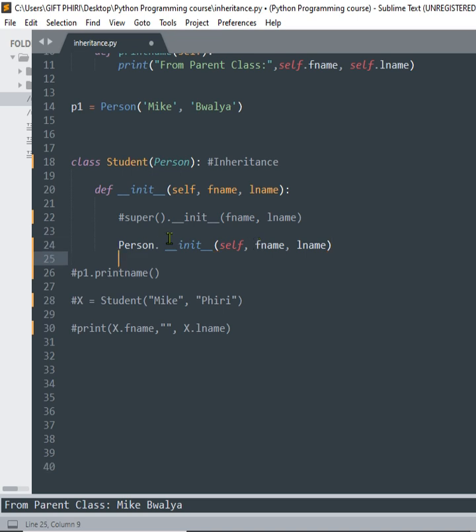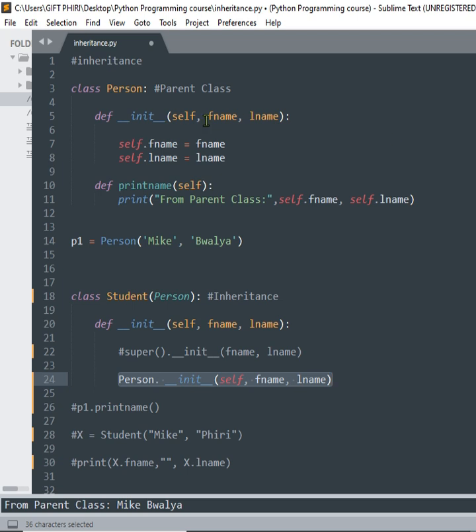So now what is happening on line 24 is, let's say for example, Person dot underscore underscore self. At this point I just want to maintain whatever this person class has, which when you go to the top, has the first name and last name.